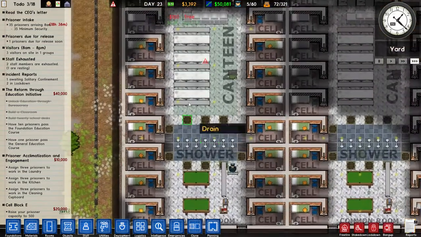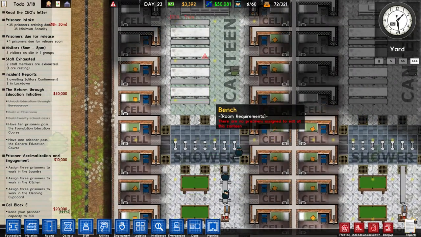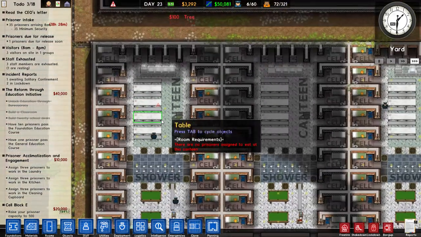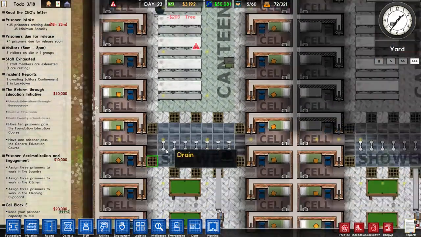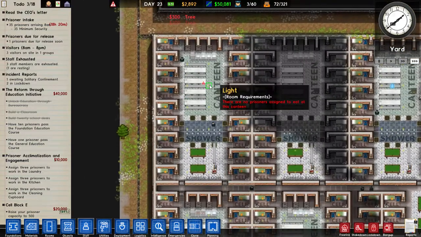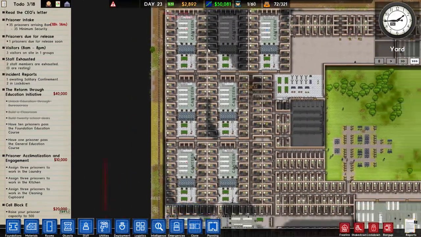I've recently tiled this area, so it looks a bit nicer. Oh, did I tile this off the same thing? Oh, well. What if I use the same there and there? At least that's metal. Canteen. There are no prisoners. Yeah, okay. I don't care if there aren't any prisoners assigned to eat there.